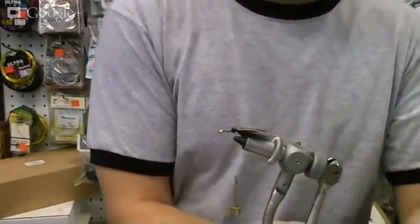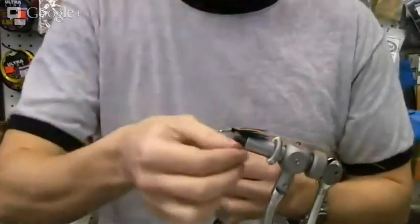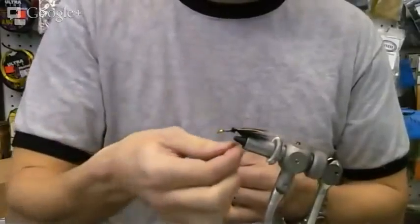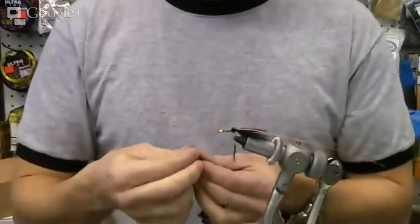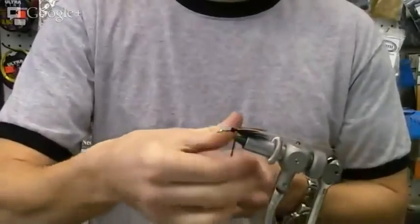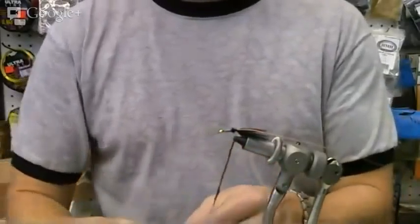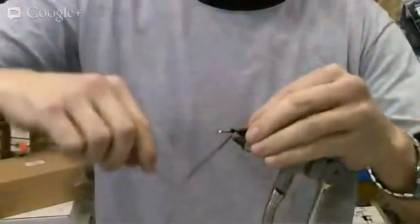Dubbing is a funny material — just about all the time, less is more when you're trying to apply it, so it's better to take smaller pinches. Twist it on — I'm just going to take a little pinch. I've wet the thread a little bit; some people use dubbing wax, but I like to tie on a budget so I just use spit. You can see I've got a nice little wrap of dubbing there, so give that a wrap around.